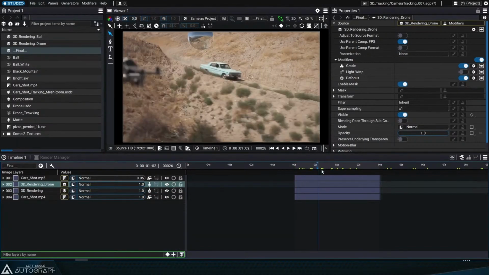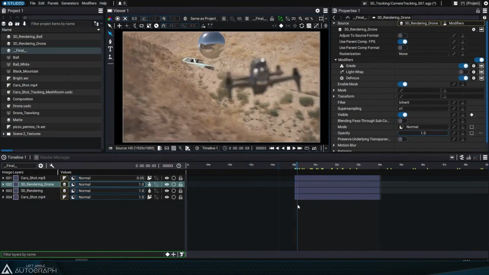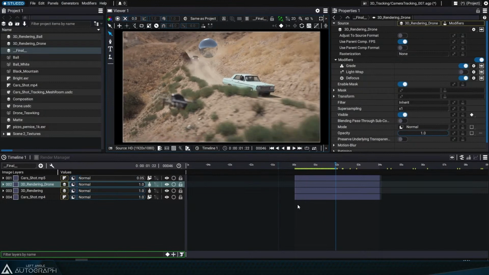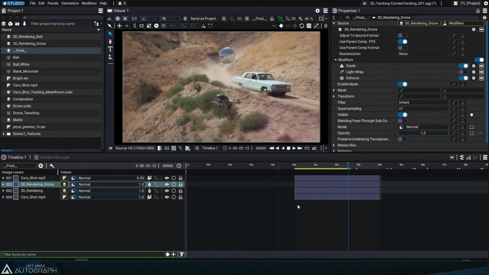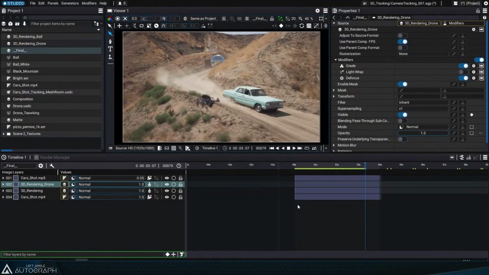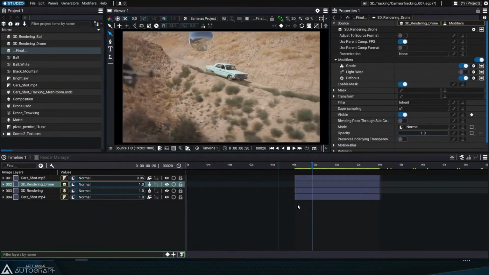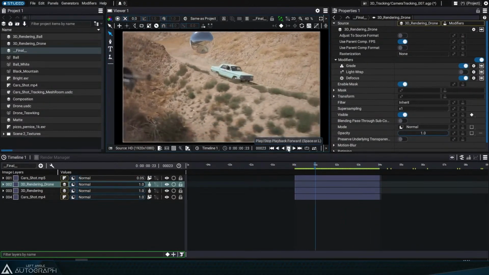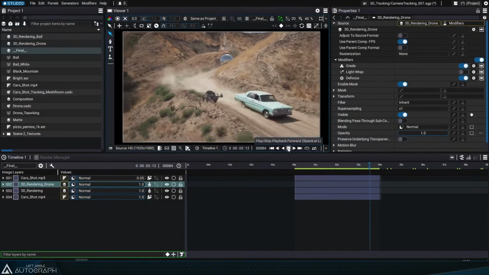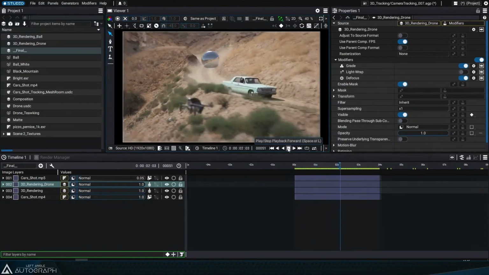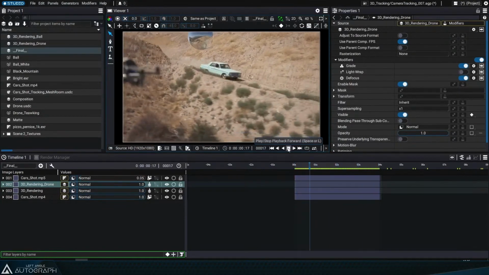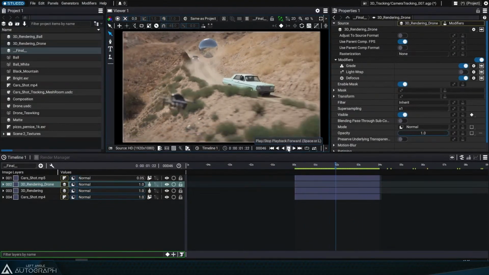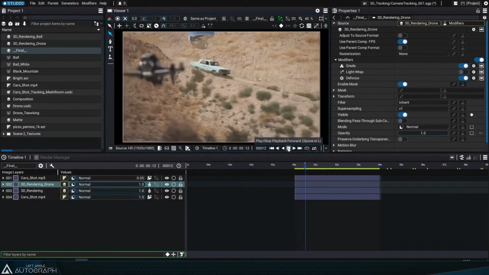So we have the ability to work with USD assets to merge everything in a huge stage, render everything on the fly and composite the whole scene together. I hope you find this presentation interesting. Thank you very much once again to Sebastian from Revision FX for all the information he gave us about exporting EXR passes from Arnold and using them in Autograph, and also how to use USD structure, USD scenes and USD assets exported from Maya.